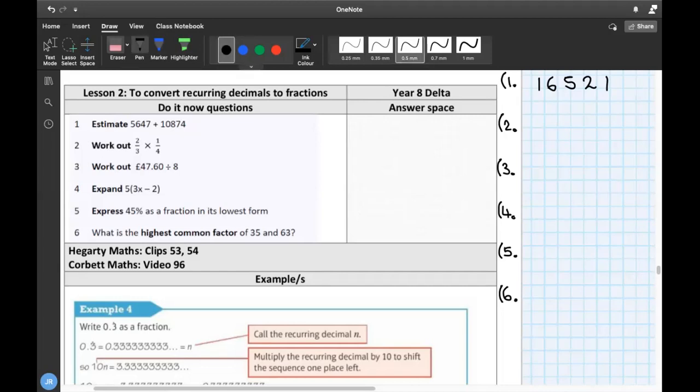Okay, next we've got fractions, but this time we are multiplying. Now, when we're multiplying fractions, what we need to do is multiply our numerators and then multiply our denominators. It's also called cross multiplication. So you're going to multiply your numerators 2 times 1, that gives you 2, and then our denominators 3 times 4, that gives us 12. But we won't write our answer as 2/12 because that is not in its simplest form. We need to simplify, and both of these are in the 2 times table, so we can divide them both by 2, and we will get 1/6.